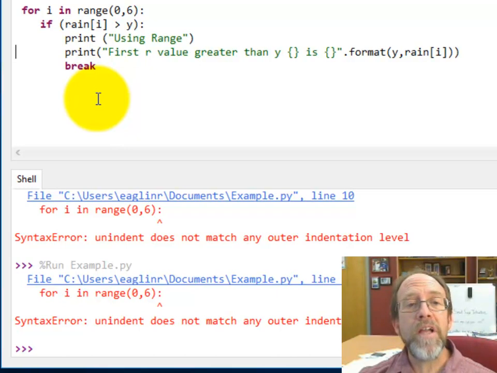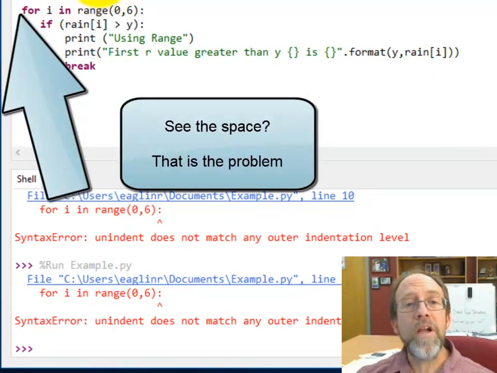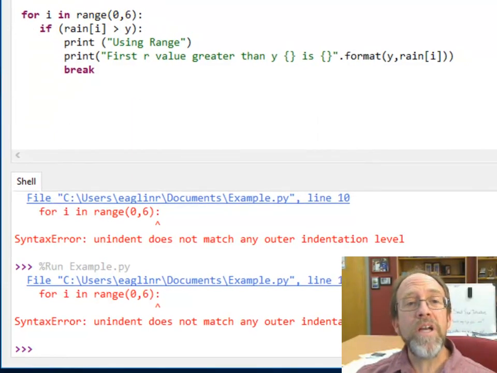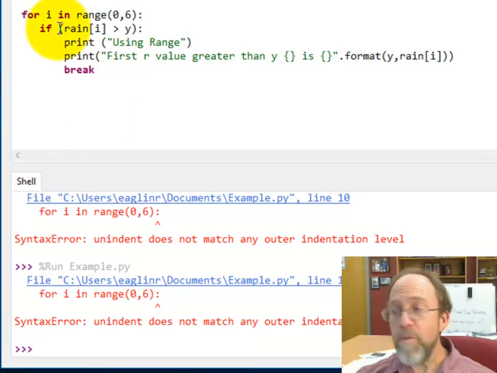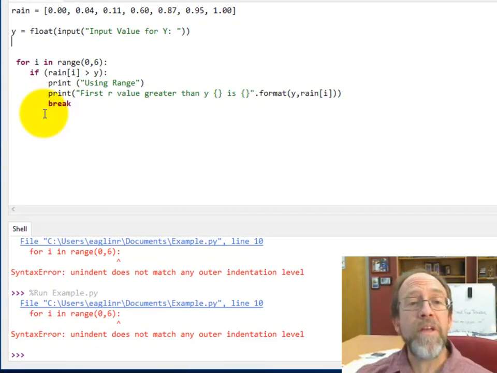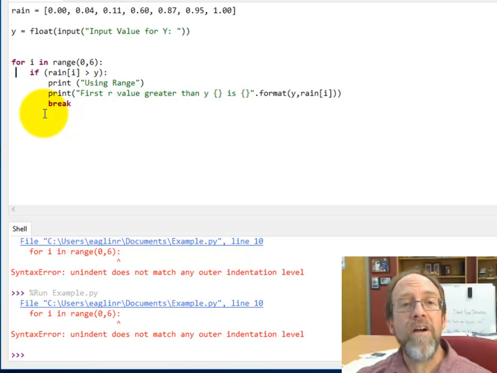So I'm going to make sure that I got everything here. One of the reasons this happened was because I copied and pasted it. Notice that tab, tab, tab, tab, tab, tab. Okay, boom, and whoops. Boom. And okay, it still does not like the outer indentation level. Well, here's one thing I'm also going to do, because I could have an issue right up here. Oops, I do. I'm going to get rid of this piece right here, because I don't need it anymore. It does the same thing that I already did. And look, see the 4? I got a space there. Darn. You can see that can cause a big problem.